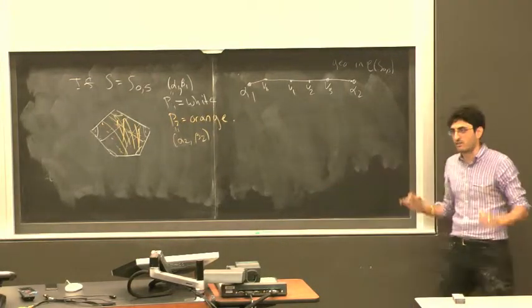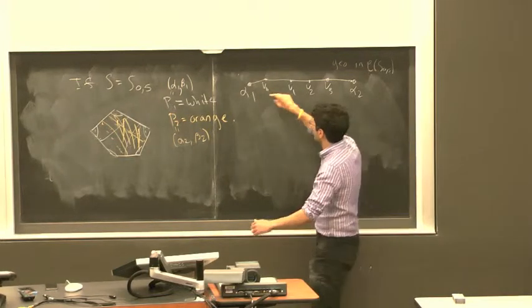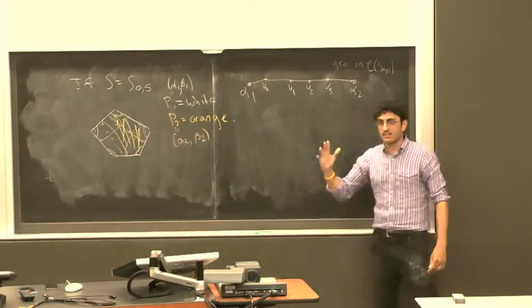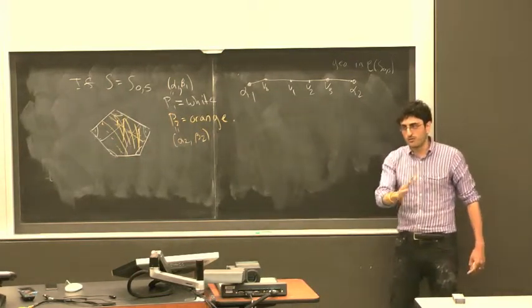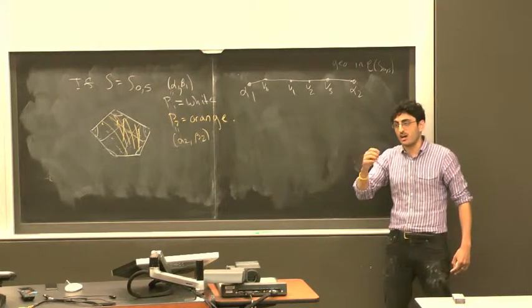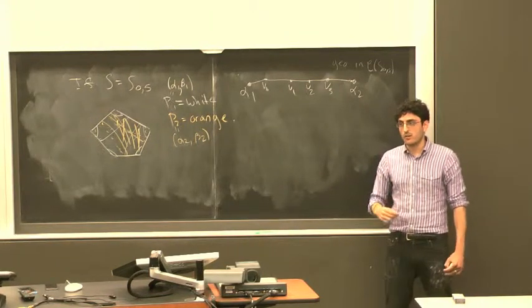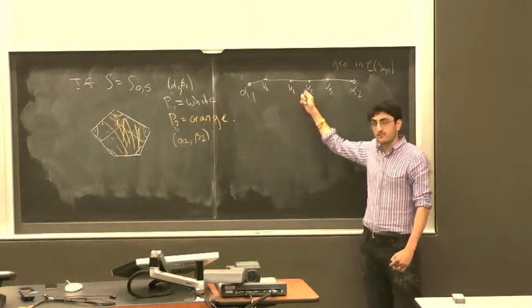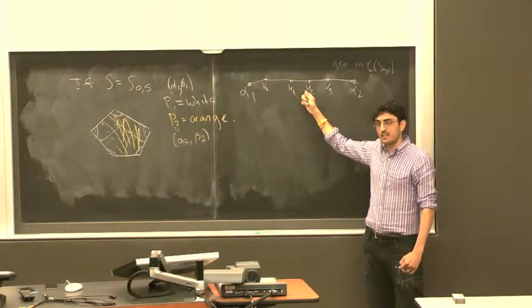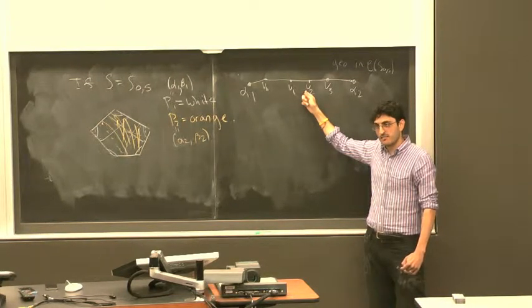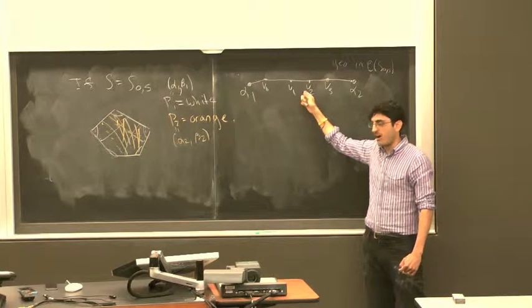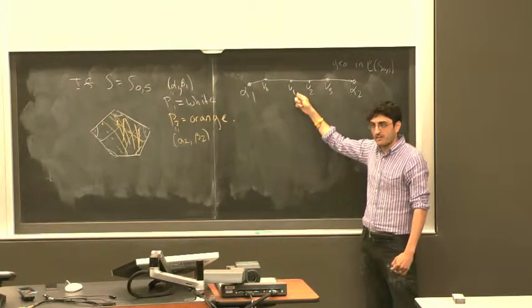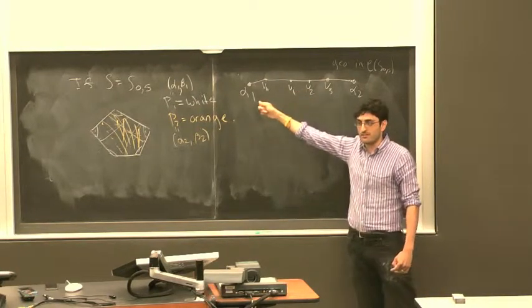So either way, alpha 1 and V1 are contained in some four-holed sphere, that's one of the two components that you get by cutting along V0. And what I can do is try to connect alpha 1 to V1 by a geodesic in that four-holed sphere. So how close are alpha 1 and V1 if I'm not allowed to use V0 as the shortcut between them?